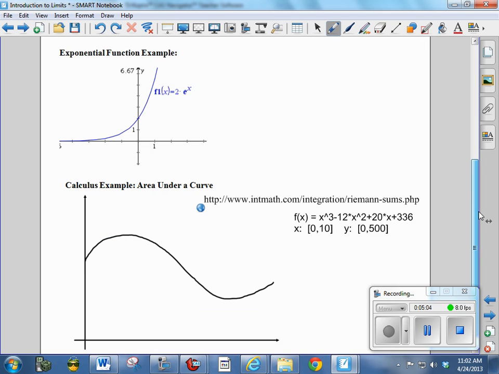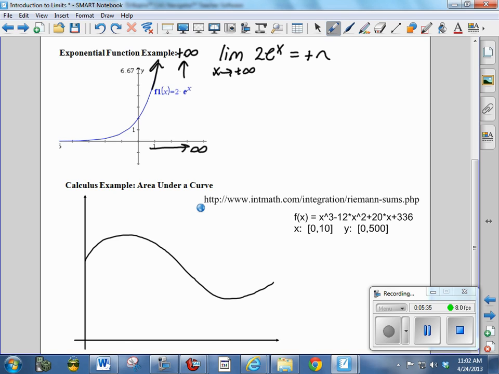This one is just a simple example to illustrate that when we go to infinity, sometimes we have to consider whether we're going to positive infinity or negative infinity. So we're going to say the limit as x goes to positive infinity of this function, which is 2e to the x. What's happening to y as we go to positive infinity? Well, y is just going straight up like this. In fact, y is also going to positive infinity.